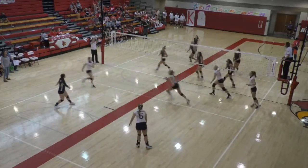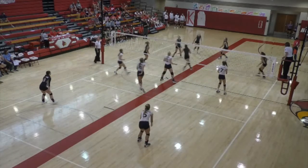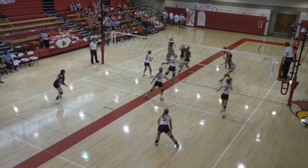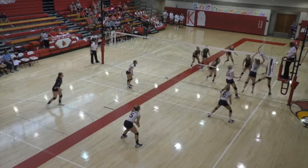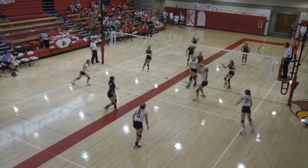Ball is hit across. Storrs is there. Skipper runs it down, and side shoots across. Smith Center again shoots the ball in the middle. Partially blocked, picked back up by Smith Center, and now set to the outside. Ball is tipped, popped up. Back on Smith Center side, picked up by the Panthers.